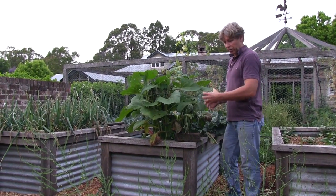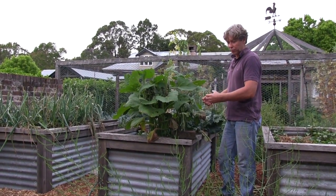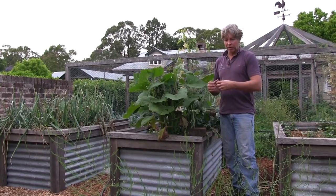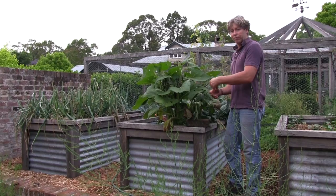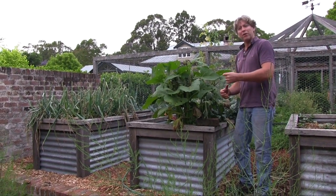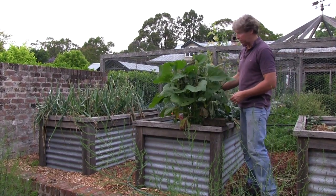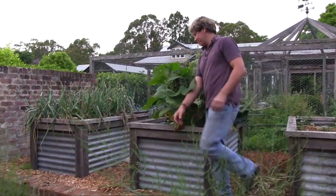And under the ground is quite a large tuber, and that tuber produces a sweet product that apparently they use as a bit of an alternative for sugar, because like the Jerusalem artichoke, it doesn't particularly break down in your system, so it doesn't have a lot of calorific, I think that's the term, that's an awfully big word, isn't it? I think it doesn't have a lot of calorific value. So anyway, I got one of them from a friend, and I just threw it in to see what's happening, and well, look at that, there you go.